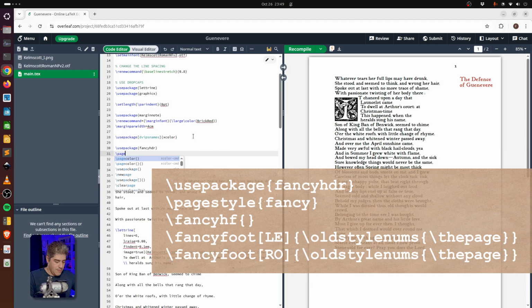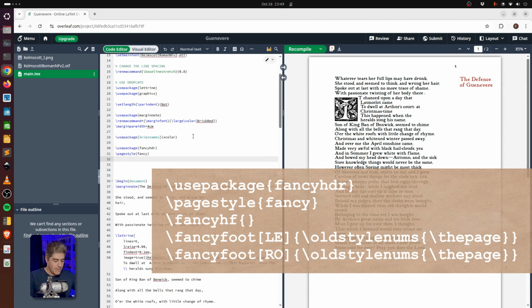Page style fancy. I'll define fancyhf, which I believe it's gonna be header and footer.